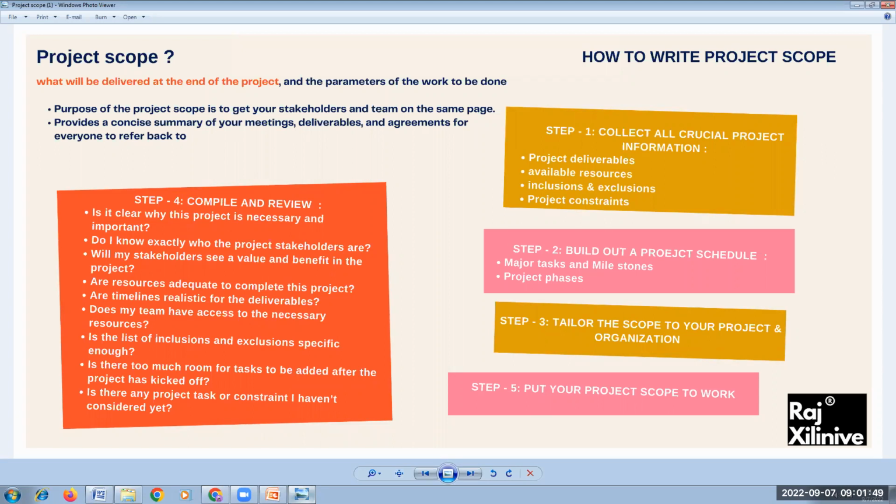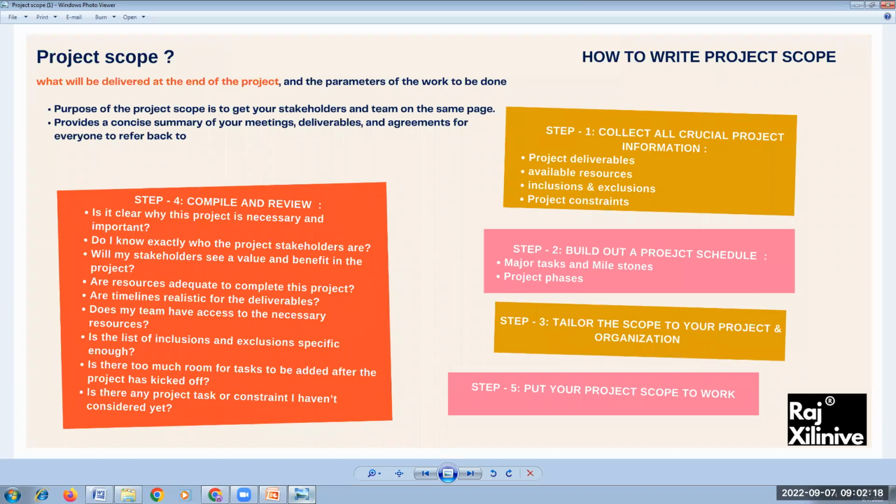So what are the alternatives? Sometimes the customer is not giving us access to some information as a part of the project. Due to technical or security constraints, the customer is not allowing access to the servers. If that is the case, what is the alternate? What alternatives do we have? All these things have to be taken into account when you are developing the scope of the project, or scope of the work, right?